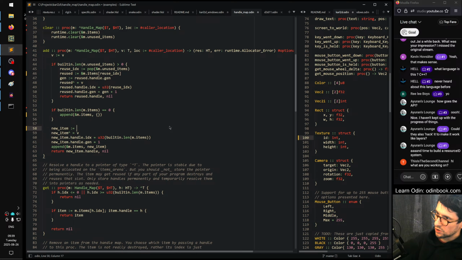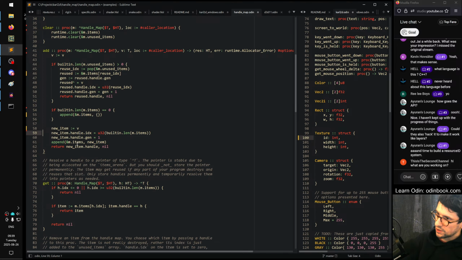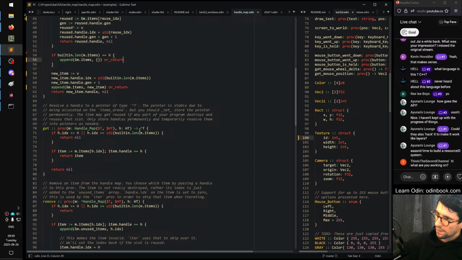New item is just a copy of v. Then we set the handle on it and we append it, and then we do that. This is like a return situation here, I think. And then this get here sort of fetches that stuff.